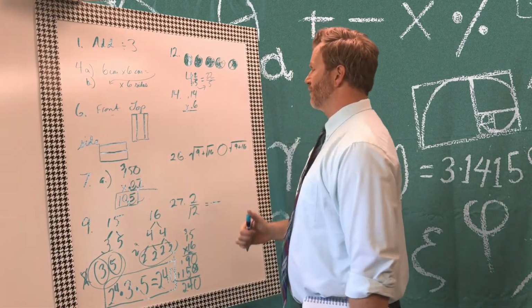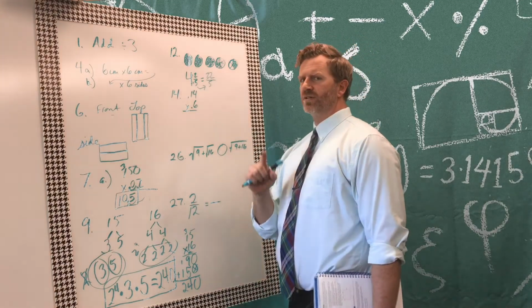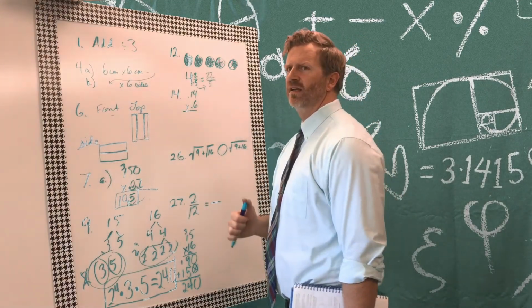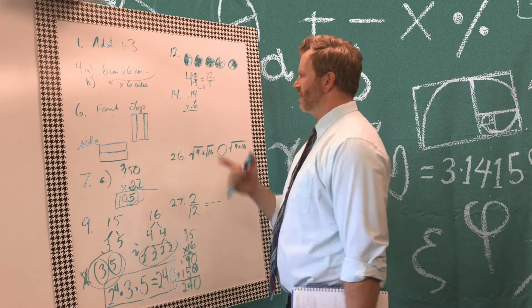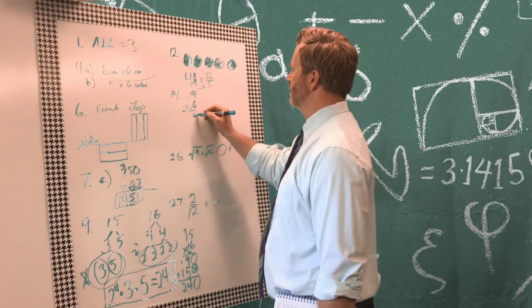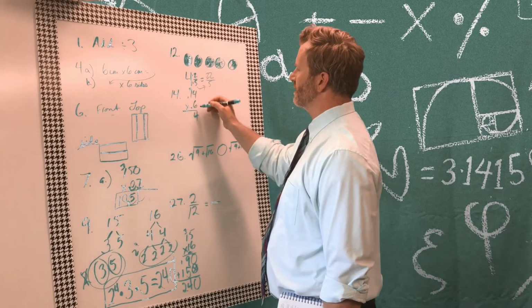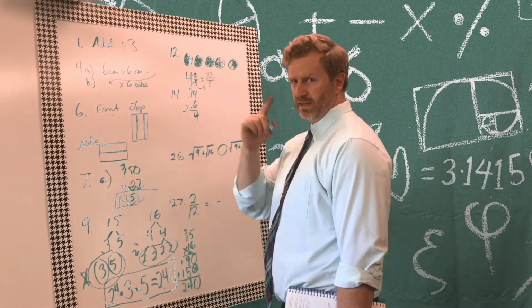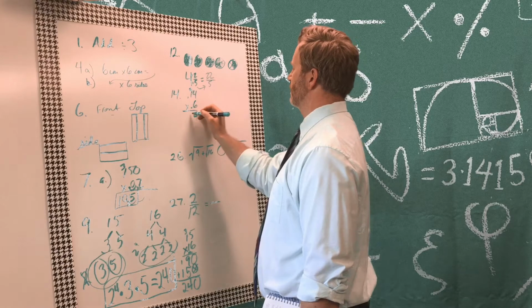Sweet. Let's check out number 14. 14 is one of those ones we kind of have problems with on our test. So let's roll over to Micah. Micah, help me out on 14. We got 6 times 4. Yep. And then we carry that 2. 6 times 1 is 6 plus 2, 8.